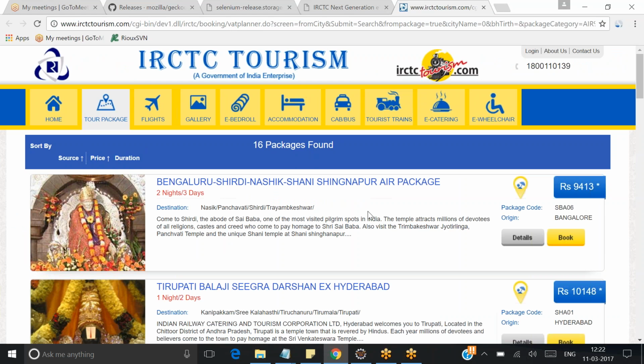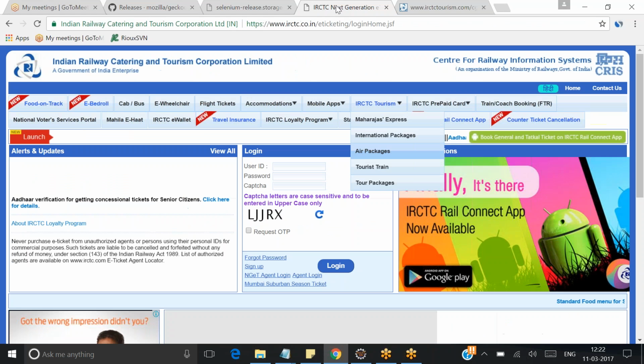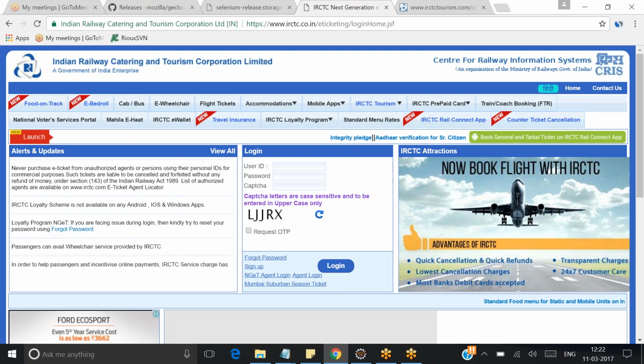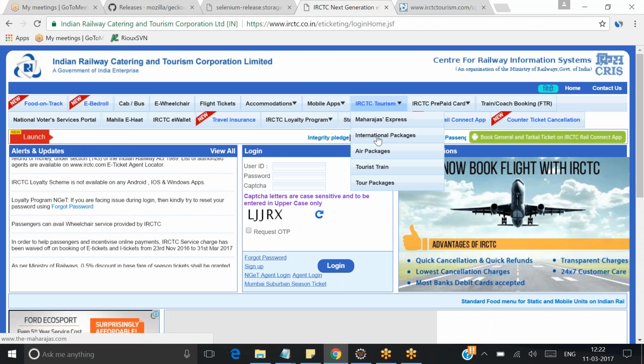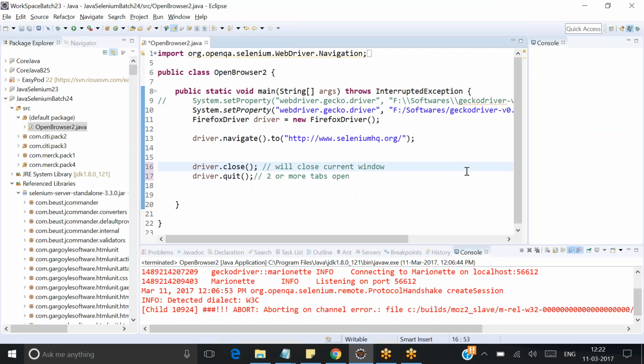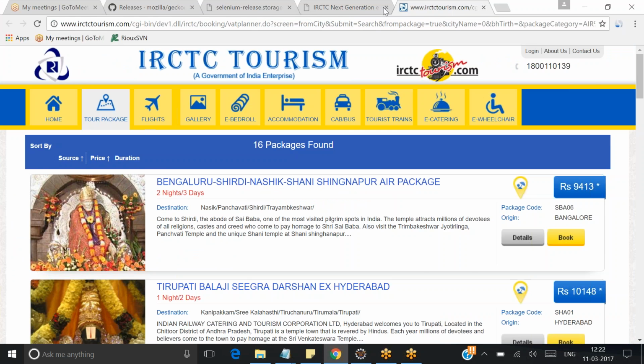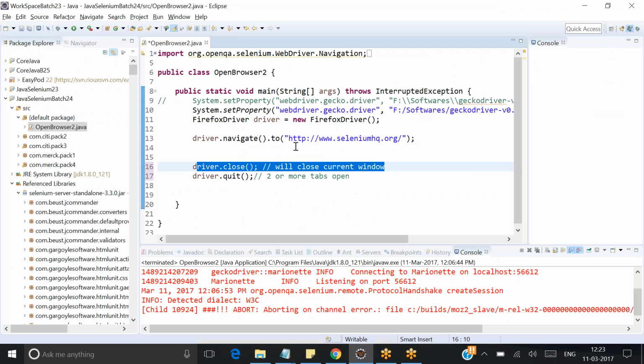Now there are two windows. Even though there are two windows, your control will be in the first window itself, and the first window will be closed when you call driver.close. The second window will remain open. We will see how to close the first window or the second window in the later chapters, guys.